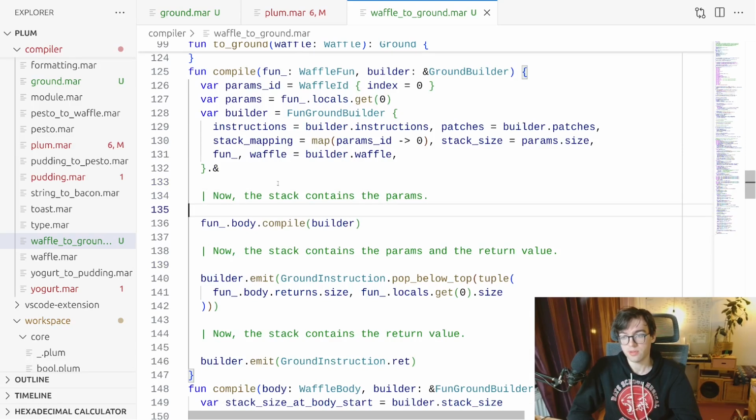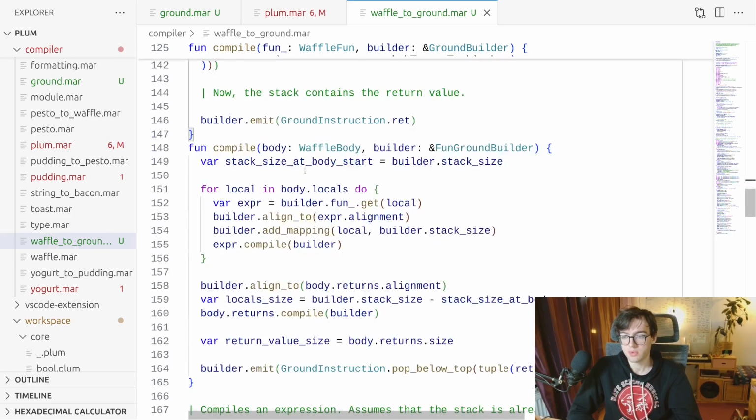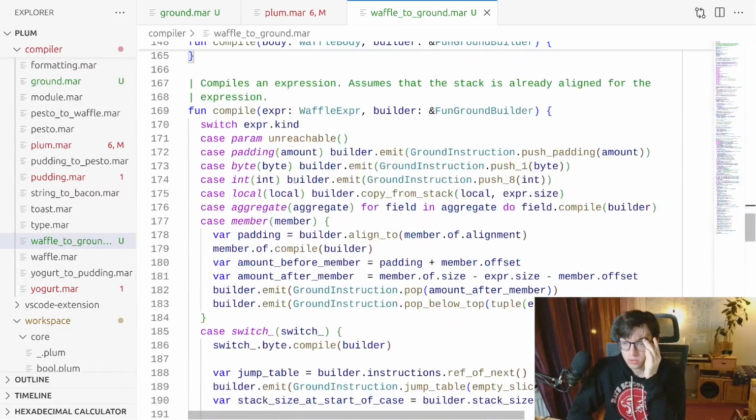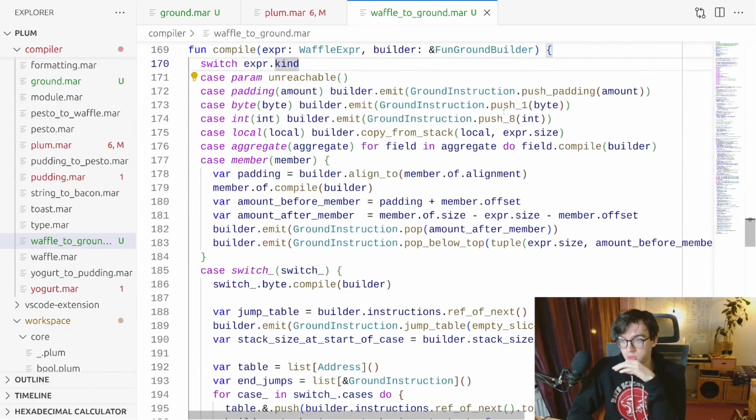Okay, then for these, let's see, we have GroundBuilder. We can compile stuff, adding mappings. Okay, sure. And we can compile Waffle expressions. Perfect.